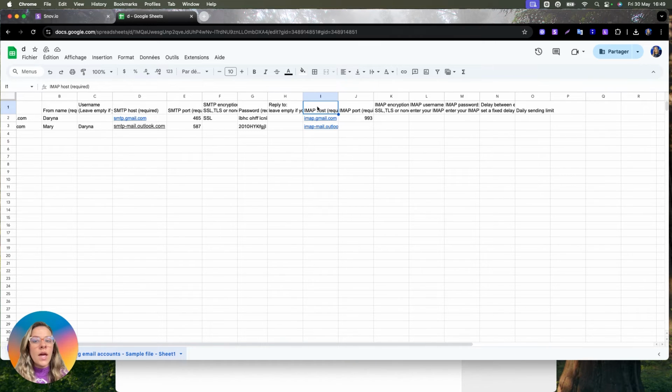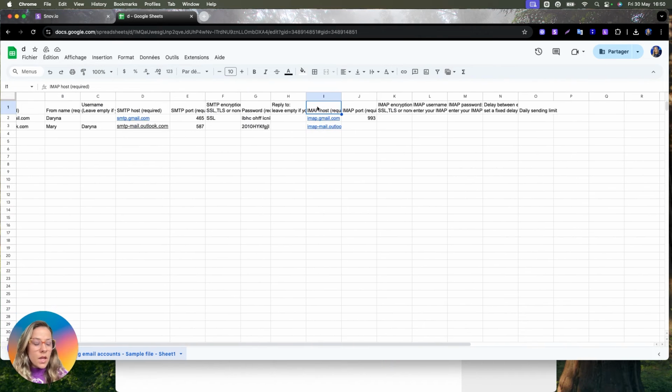Next, we have the IMAP port. Here you need to add the port number that is used by your provider for the IMAP connection. The port 993 is the one that is used by default for all secure IMAP connections. So this is it for the required fields. As I said, we're gonna divide it. So these are the required ones, but let's also take a look into the optional ones. You can leave them blank, and then the default settings will be applied, and you can also update the settings later in the email account settings.